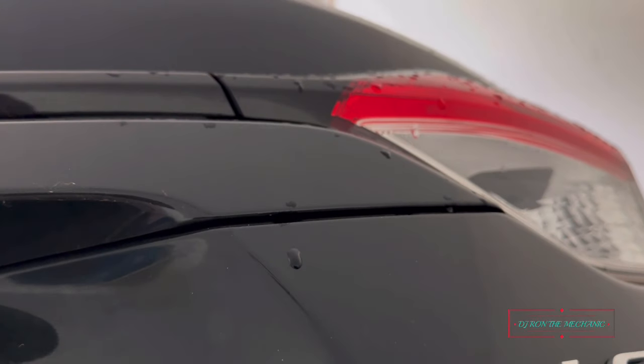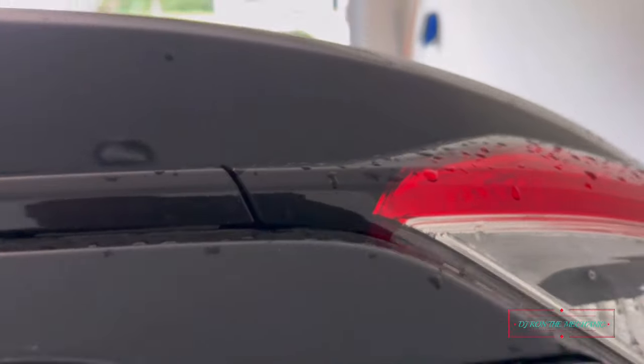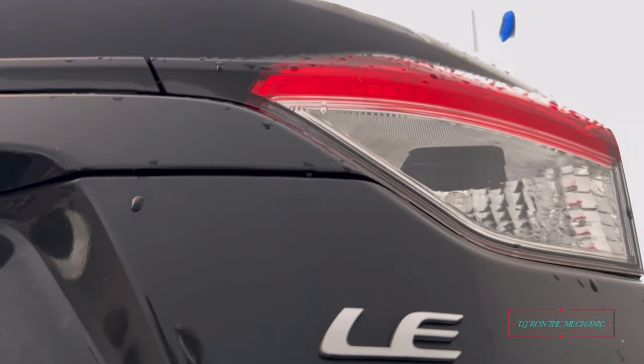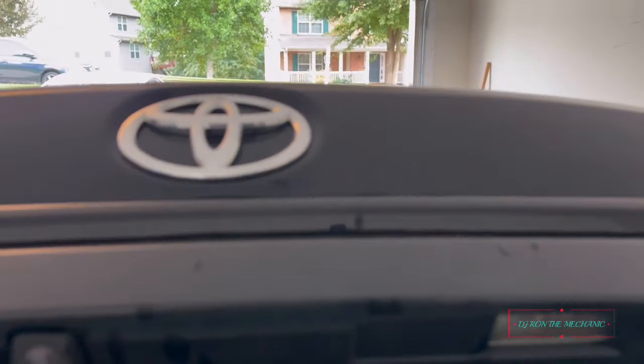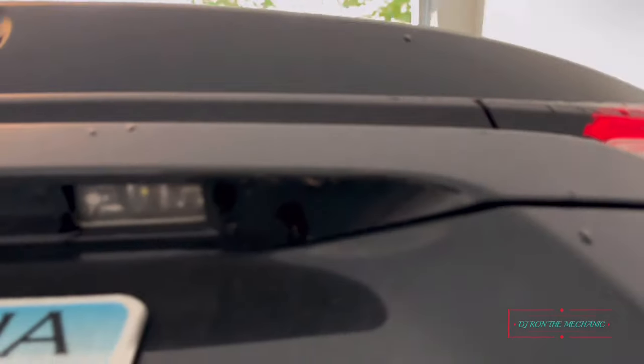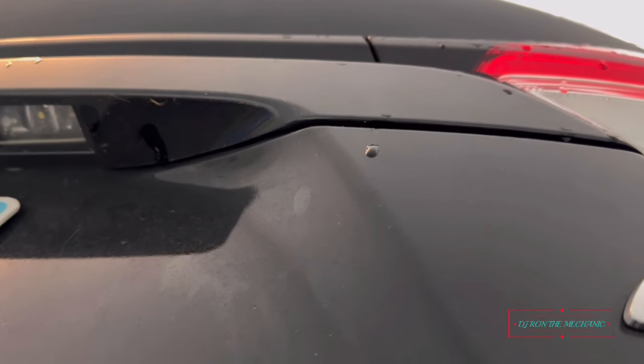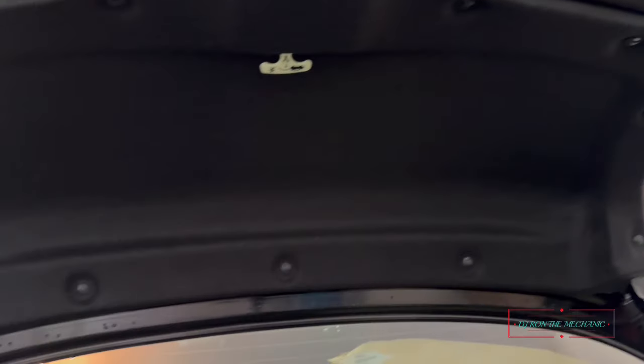So I'm definitely going to have to do that. The reason being — not only so it can show what's in the rear — that dash cam mirror comes with a rear view camera so you can see exactly what's behind you while driving and record both front and back. So I gotta find a spot to mount the camera, and tap into the reverse wire, which means this cover is gonna have to come off.